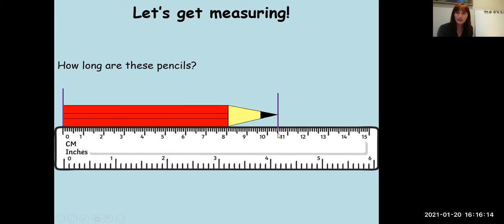Do you remember how many millimetres are in a centimetre? That's right, it was 10, wasn't it? Let's see how many past the 10 we are. So here's our 10 centimetres, and then we've got how many millimetres? 1, 2, 3, 4, 5. 5 millimetres, that's half a centimetre, isn't it? So you can write that as 10.5 centimetres. 10 centimetres and 5 millimetres is what it basically means. 10.5 centimetres.